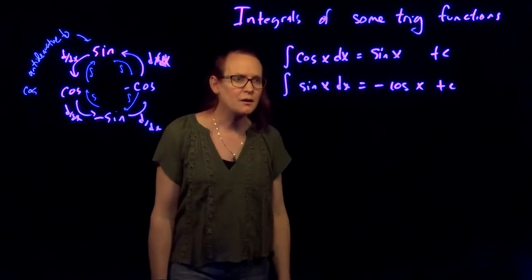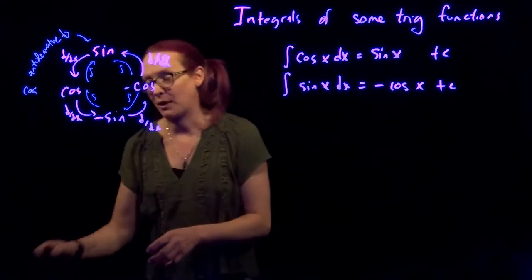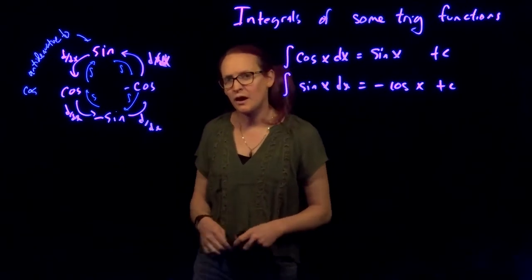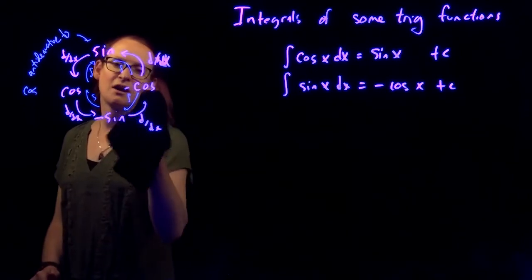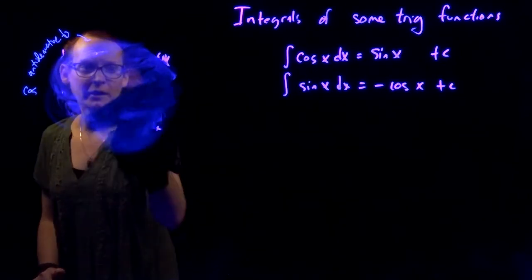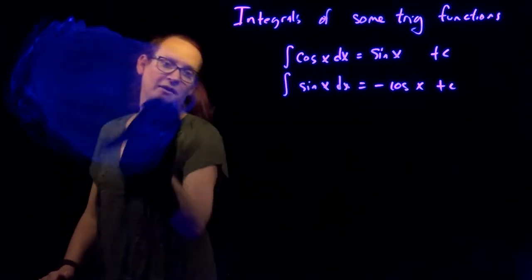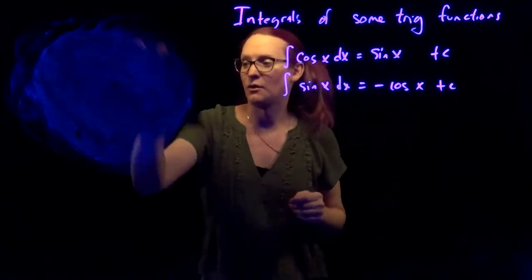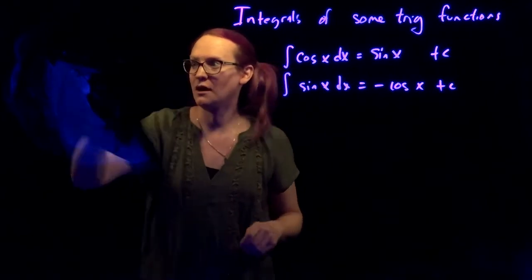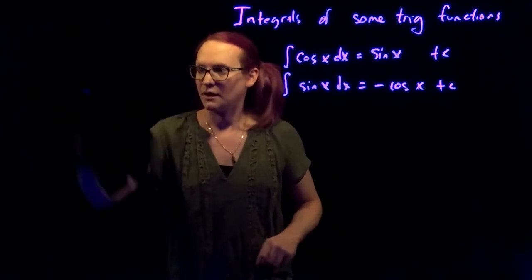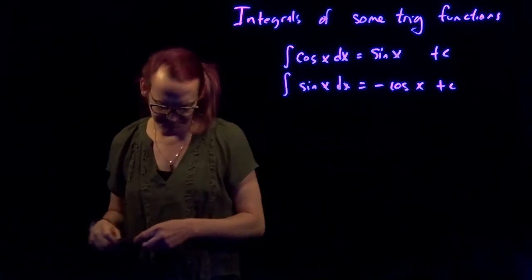Okay. I want to bring in the other trig functions at this point. So sine, cosine, fine. What about secant and tangent? Secant, tangent, cosecant, and cotangent. Where are those in this whole game? Well, I'm working based off of derivatives that I know, because those are going to be my keys to the world of integration, because anti-differentiation is the fundamental step in doing both indefinite and definite integrals.